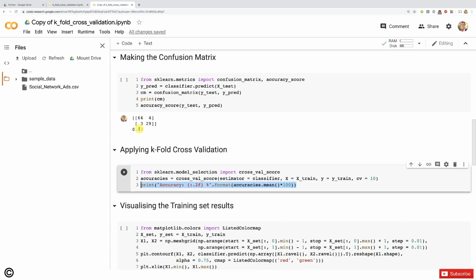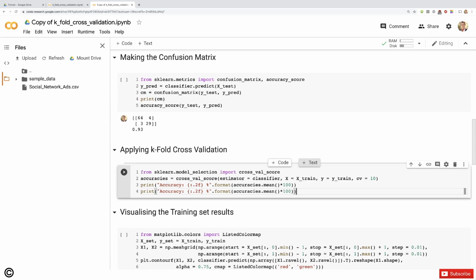And that's something we can get with the standard deviation, and that's exactly what I will add here as a final line of code inside this k-fold cross-validation cell. So I'm actually going to copy that line of code, and then just below, I'm going to do another print, which is the print of this time the standard deviation, which will be exactly the root of the variance of these accuracies.